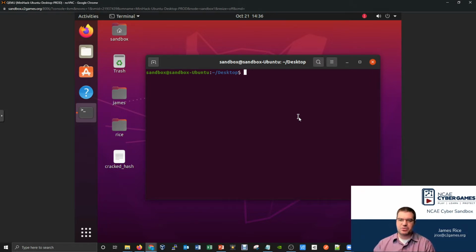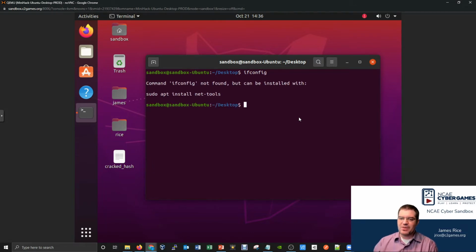Let's be comfortable across all the systems. Now, one of the classic ways we used to check our networking, and lots of websites still have this, was to use the ifconfig command. This is one way you used to be able to see how your networking is configured. The issue, of course, is that on newer Ubuntu systems, which is what you're very likely to get at a competition, this particular command is not installed anymore.